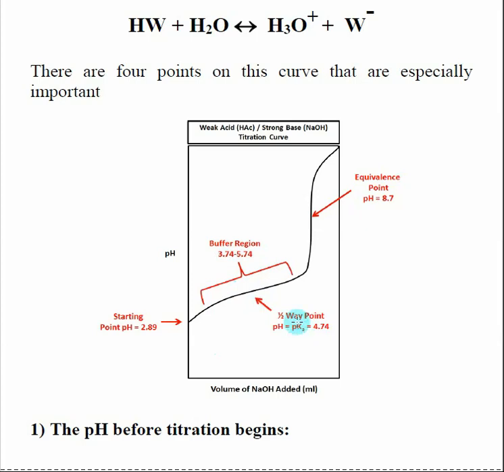So for the acid we're going to be using, we'll be using acetic acid. The pKa is 4.74, so our buffer region is from 3.74 to 5.74. And this is the idea that with a weak acid, the pH of this buffer region changes with the pKa of the acid. So we can change the pKa of the acid, and then we get different buffer regions and different pHs.